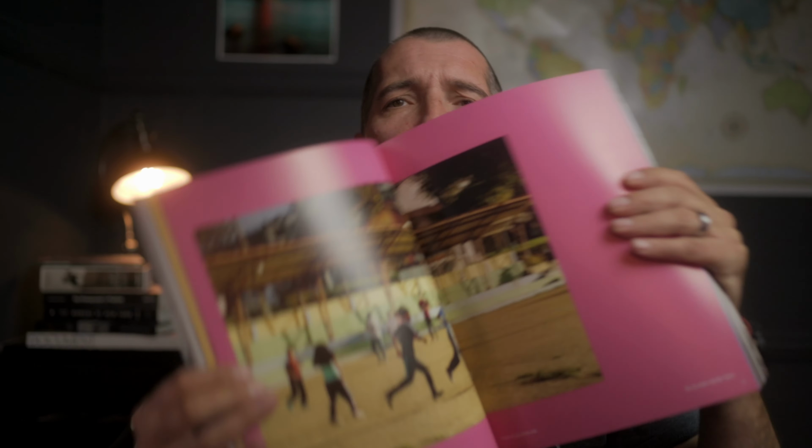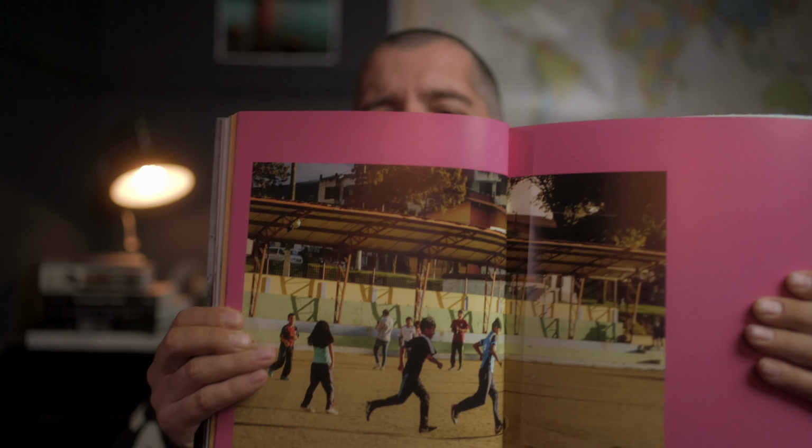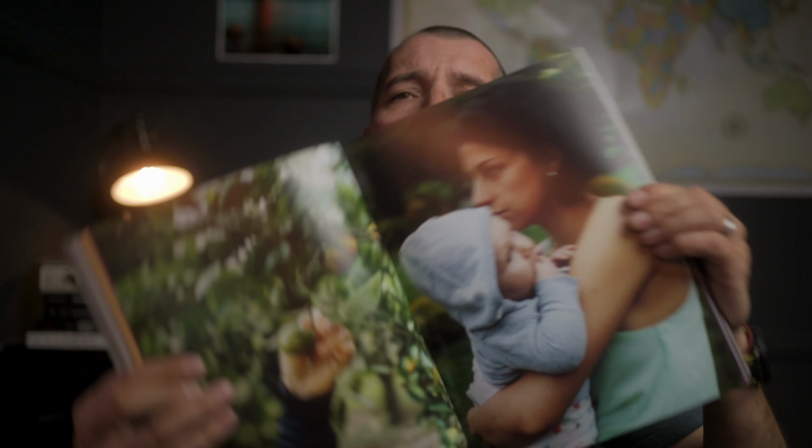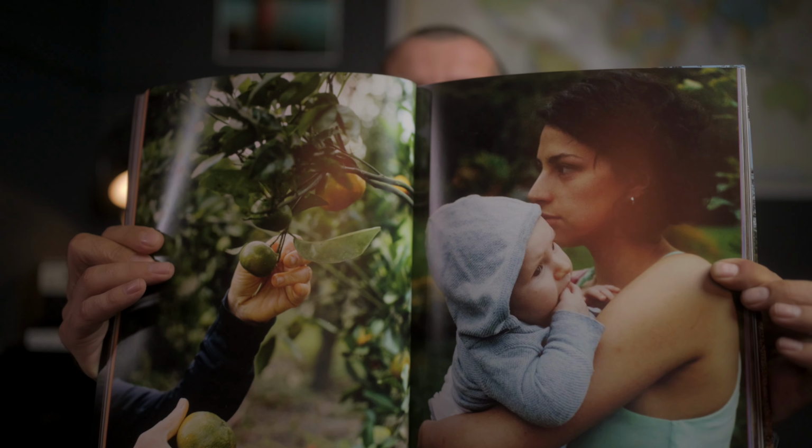It's a thick paper, and it's printed on a glossy shiny paper, which I don't always appreciate, but in this one, and especially magazines, look very good. And there are all kinds of images, like I said, from street photography to fine art, and even images that you might not consider top class, but if you look at them, you will probably have something to say, or your mind will go somewhere where the photographer wanted you to go. And that's what matters the most.